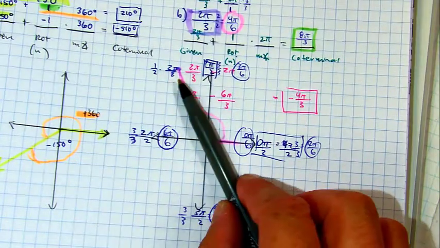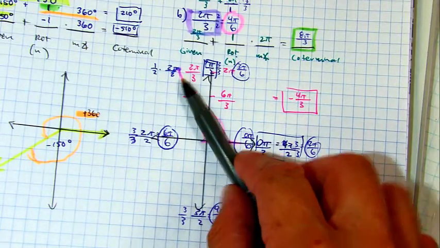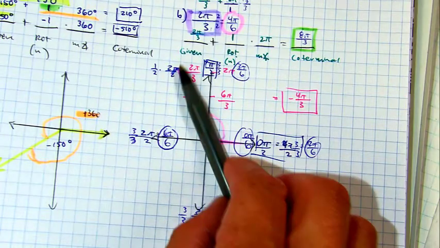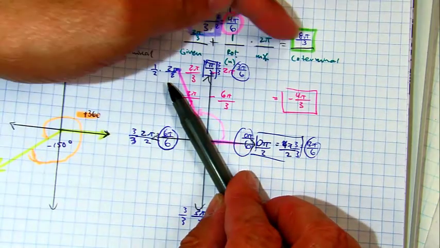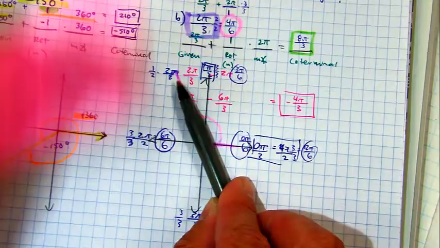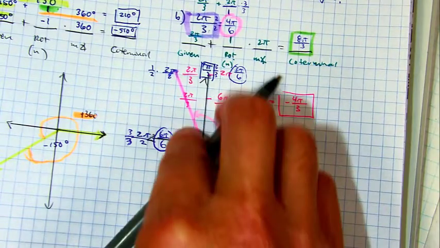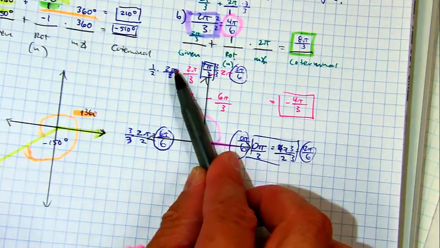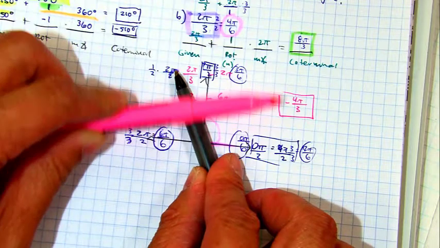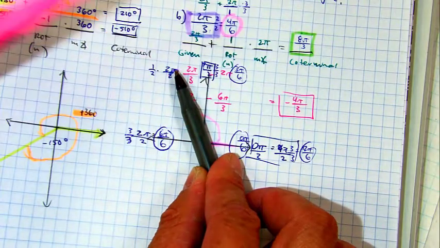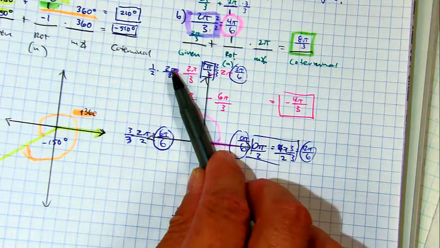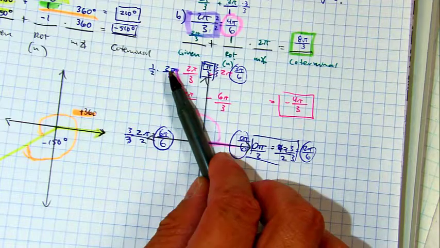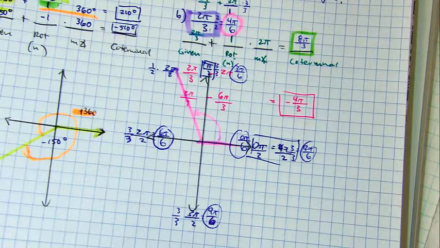And then basically all we're doing there is just full rotations, right? For a positive angle, I just add 6 pi over 3 and I got 8 pi over 3. You end up in the same location. Or if you do it the other direction, you go negative, then this would also be negative 4 pi over 3. So the pink, the green, and the purple there end up in the same location. They just have different angle measures. What's hard about fractions is radians have to be worked in fractions.